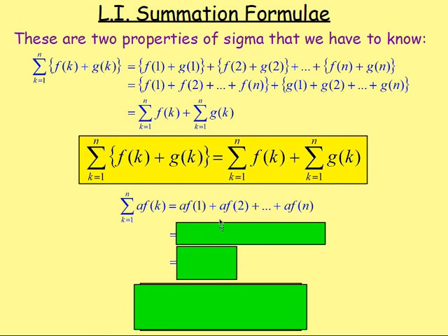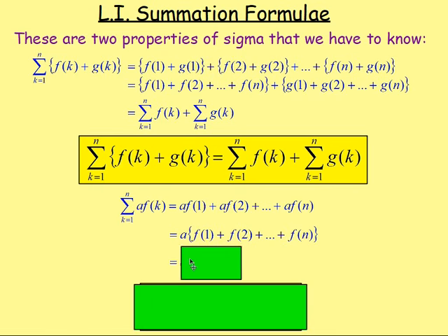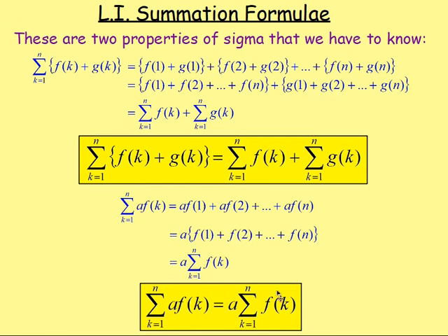But if you think about this, you can simplify it because you could take out a as a common factor. So it'll be a times f of 1 plus f of 2 all the way up to f of n. In the brackets we've got f of 1 plus f of 2 all the way up to f of n, so really that's the sum of this function f going from a starting value all the way up to n. So you could have it as a times the sum of that function. So the second property is, if you have to work out the sum of a function that's been multiplied by some constant, you can take the constant just outside, work out the sum of the function, and then multiply by that constant, which is a.